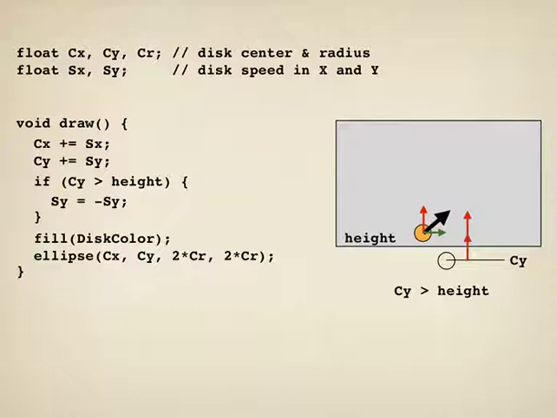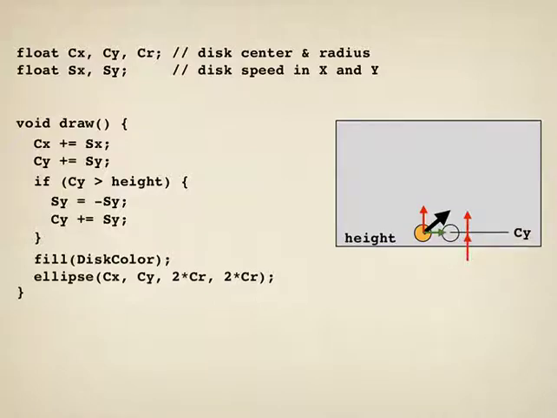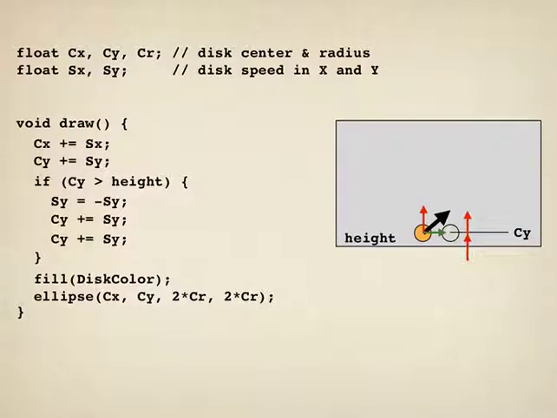So let's go ahead and do this. Let's add SY to the center Y twice. So I'll open up the code a little bit. I'll add SY to CY once, moving it up, and then I'll add it in again, moving it up a second time, and now the ball is where we want it. Notice that we are repeating this line twice. CY plus equals SY, CY plus equals SY. So we're adding SY to CY 2 times.